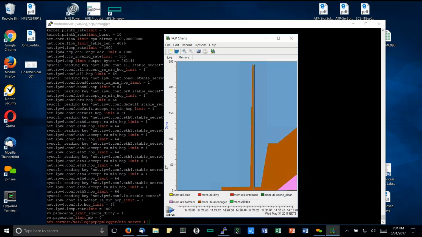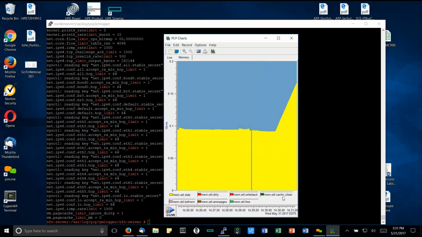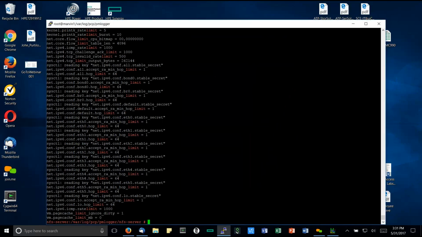Let's go look at the slab. Deselect everything but the slab. And you can see the slab is growing now. Yep. Now you got to have perspective. We're going from 100 meg to 200 meg right now. Okay? So how can I figure out what that is? Let's go to your window behind you. And let's do a slabtop -s c, sorting by the size, the memory footprint. Go ahead.